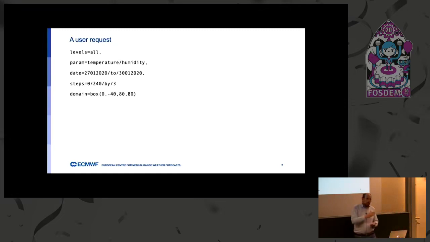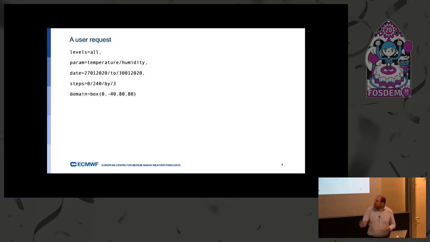We store a description of the atmosphere each hour, so they can even decide to subsample. In this case, they are requiring 10 days of simulation with a file every 3 hours. And also, they can specify a regional domain. Usually, our services are interested in downscaling on a spatial area. So we provide the simulation worldwide, and then they focus on their country, their area.